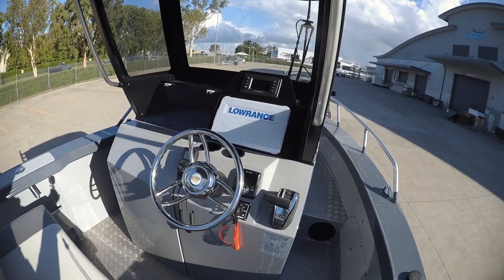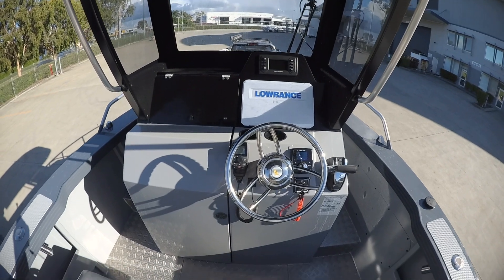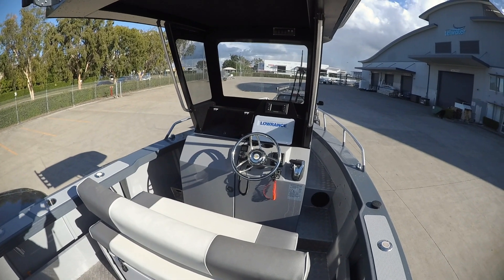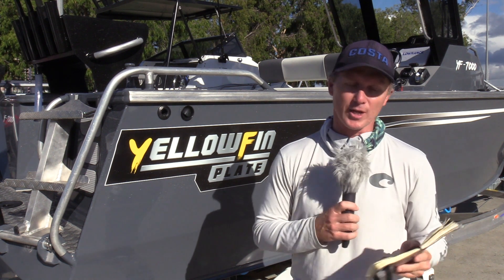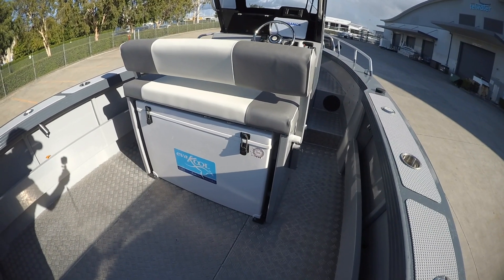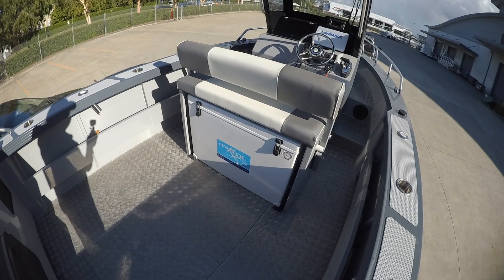I also love the practical console in this boat. I'm a big fan of not mounting your expensive electronics on brackets at all — you can fit some really big electronics here, both from your motor and for your fish finder, and they both fit in-dash. They won't rattle around and they're very easily visible from the places that you're going to fish in this boat.